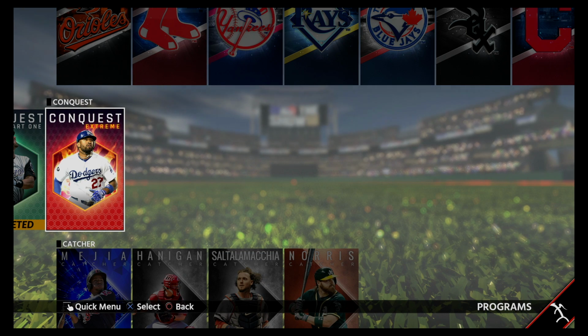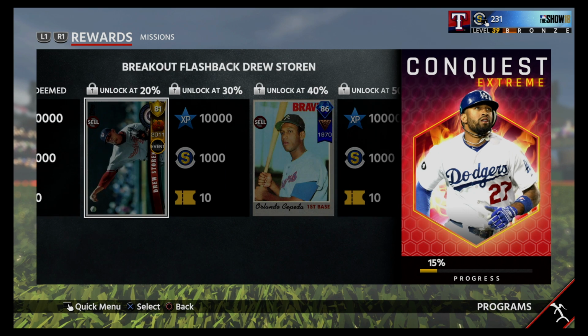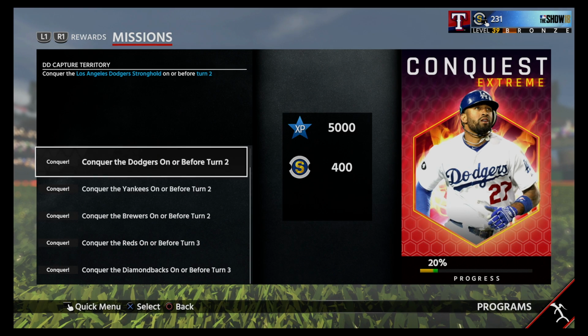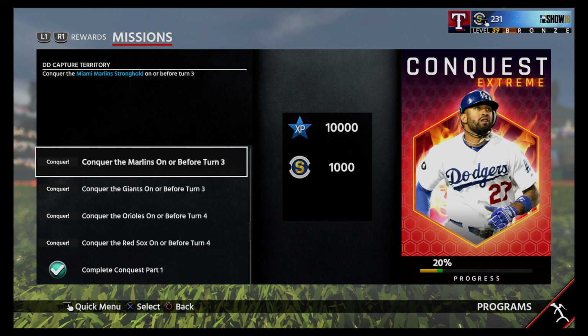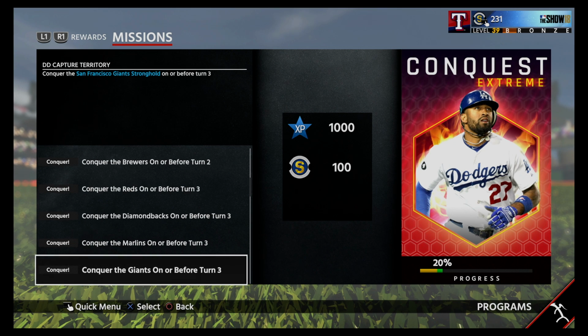So then you go to Conquest Extreme. And so this, I have not done a lot of Conquest Extreme, but I'm going to tell you guys how to get it. I mean, these are some awesome cards you can get. It's going to take a lot of grinding. But a lot of these, it's just conquer on the first turn. And this is kind of the first big step you have to take.